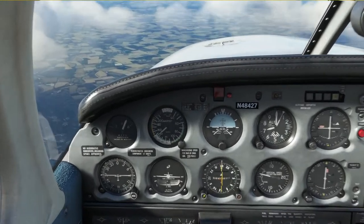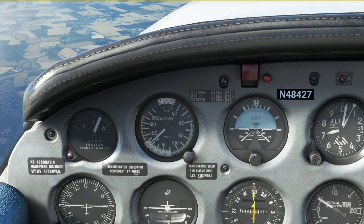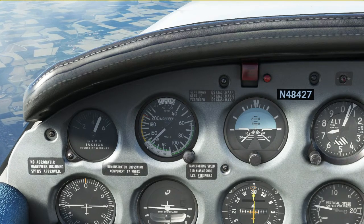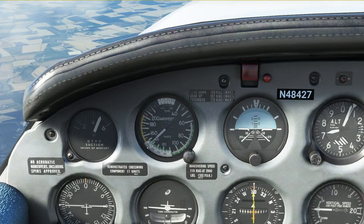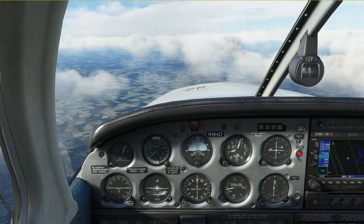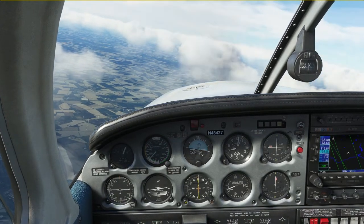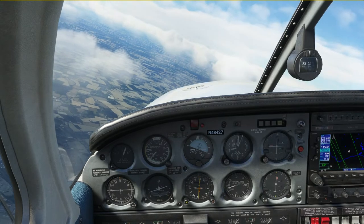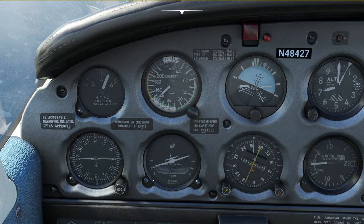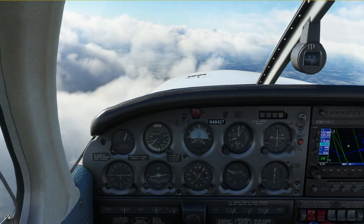So let's do a little bit of mathematics. We've already calculated our true airspeed, which is reading 160 knots. Now, if we divide that by 10, we end up with 16 plus 7, giving us a bank angle of 23 degrees. So at 23 degrees angle of bank, we're going to fly a rate one turn. Let's actually check if this calculation is true. If you look at the turn coordinator, we're currently doing some 23 degrees angle of bank, and the turn coordinator shows us exactly the rate one turn that we were expecting.